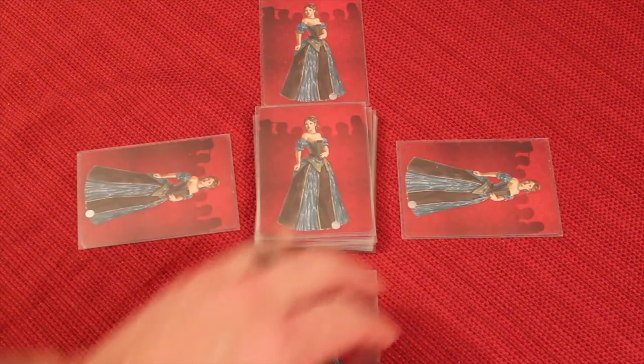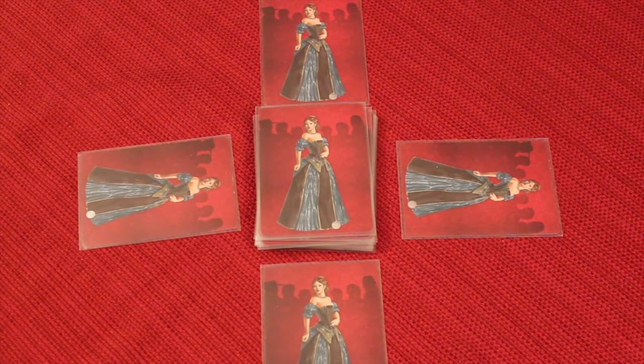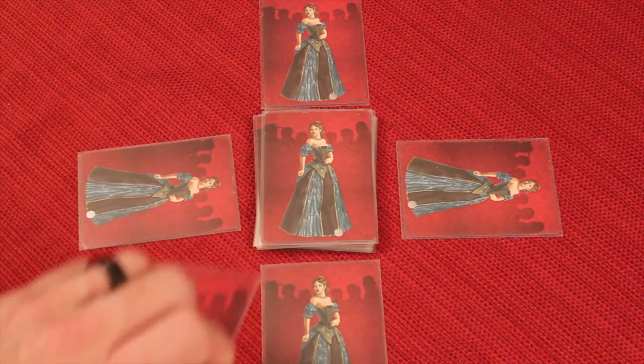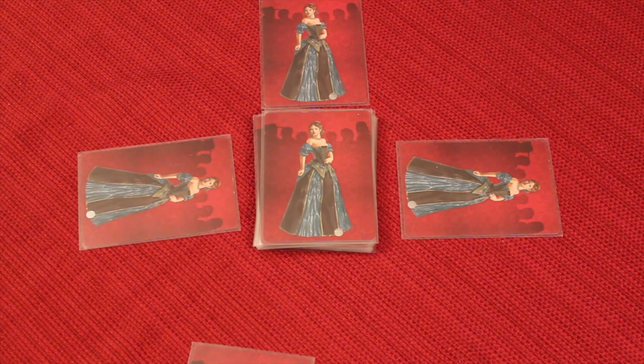Everyone is dealt one card that they will secretly look at and keep in their hand, but I have them down on the table for ease of video. When it's your turn, you're going to draw a card, and then between the 2 cards you have, you're going to select one and place it face up discarded.